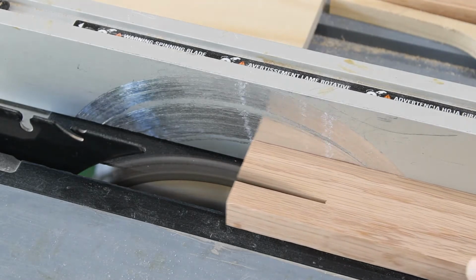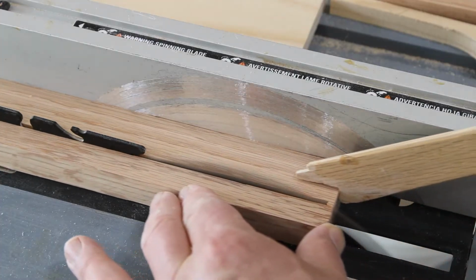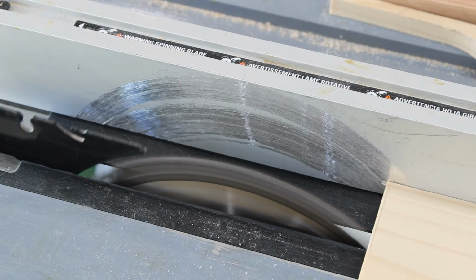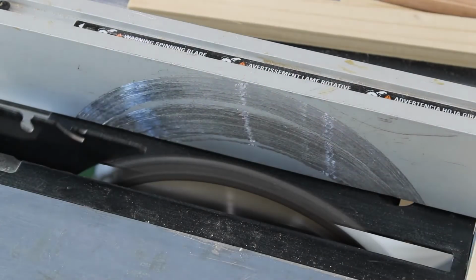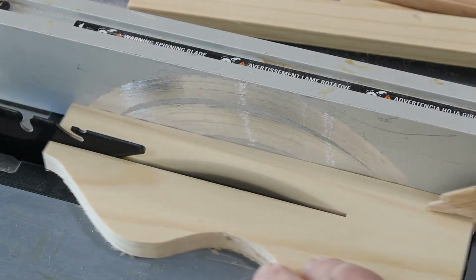Alright, so I'm sandwiching the 3 together so that it looks like a racing stripe, because I think it's cool looking that way, and I really don't like to paint things. I like to keep things very natural, and it gives me a very nice natural stripe right down the middle. You could use any wood you like, and you could make it wider if you like. Making this car a little bit wider, not a big deal. So if you have different dimensions of woods that you want to try to use, go for it. It's not a big deal on this pattern.